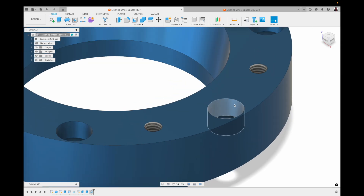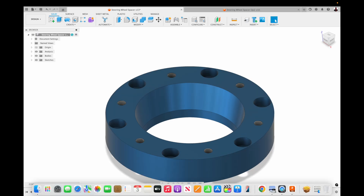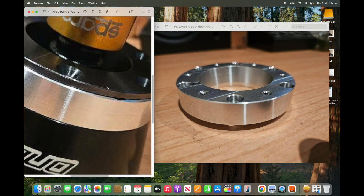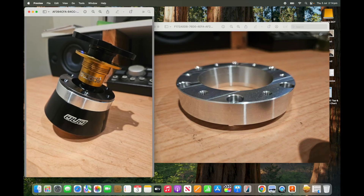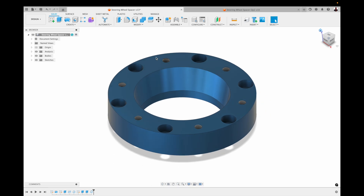One thing I was a little bit mindful of — and I did warn the customer — is that to get these counterbores here where it bolts onto the main steering wheel boss, it could encroach on the design. He understood when I showed him that in the photo. To meet that outside diameter, I had to keep it that size — I couldn't taper it. You'll notice the inside wall is tapered to mount that detachable steering wheel.